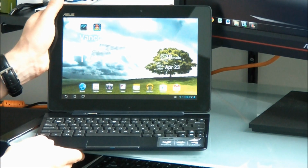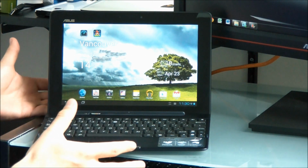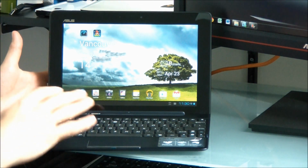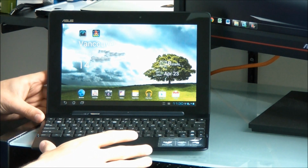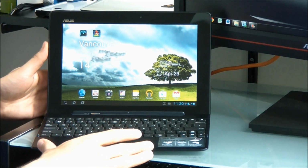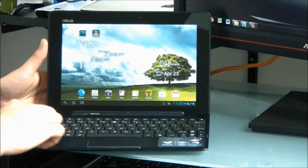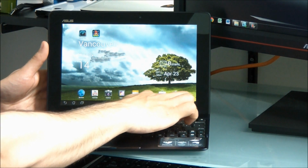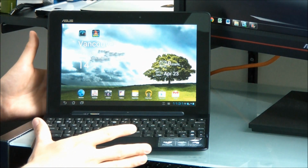The tablet just docks right into place, and I can snap it in, and it locks really nicely here. So basically now what it's doing is I've got a tablet that's now turned into basically a full notebook, and the keyboard is actually going to charge the tablet as well. So the tablet has a 10-hour battery life, but the keyboard has an extra battery that gives me an additional 5 hours, and it'll actually charge the tablet if the tablet's low. So it's a really great feature to have. You can see now that it's charging it. It's a really great additional benefit of having the keyboard docking station.